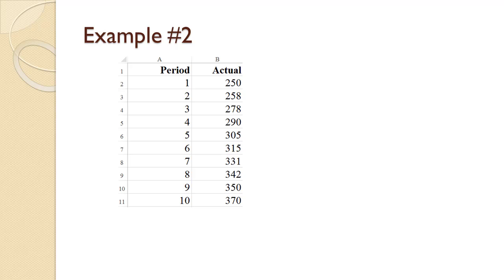The screen shows the second set of data in an Excel worksheet. This is the data used for the trend-adjusted exponential smoothing bonus examples. Use Excel to find the correlation coefficient, intercept, and slope.